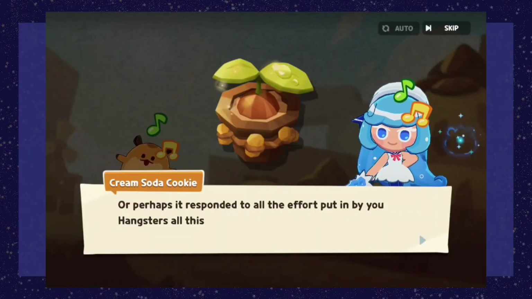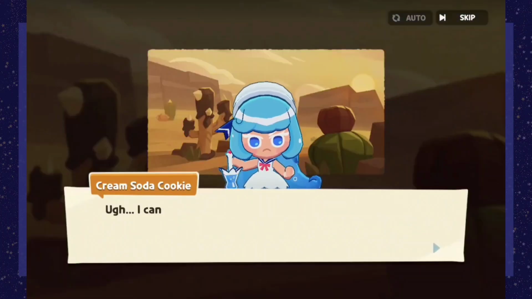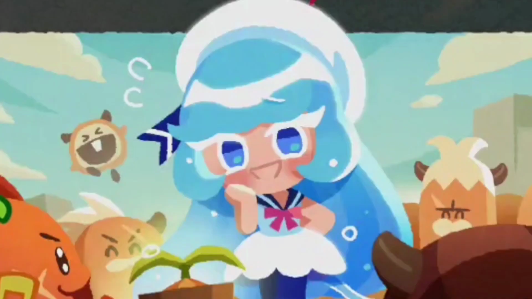I also like the characterization for Cream Soda. She's very responsible and independent and pretty strong, but she does have her flaws. Despite her being good at combat, when it comes to challenges in the real world outside the academy, she struggles with that. I also like her banter with Chili, that's also pretty fun, and in general, she's such a sweet cookie and I love her so much.